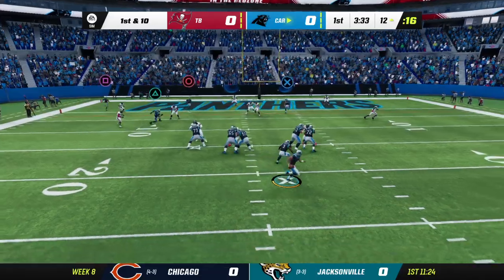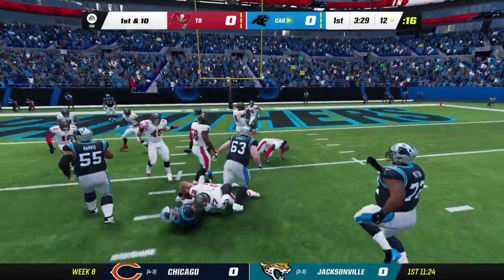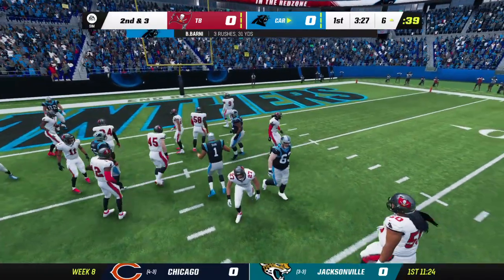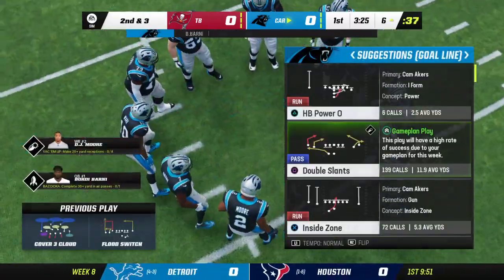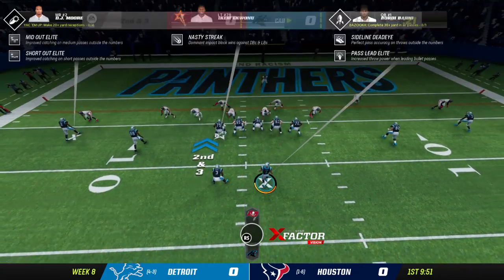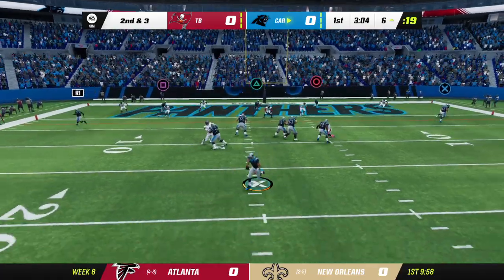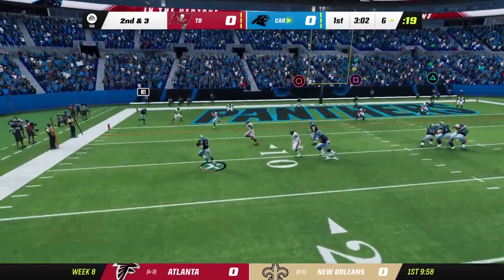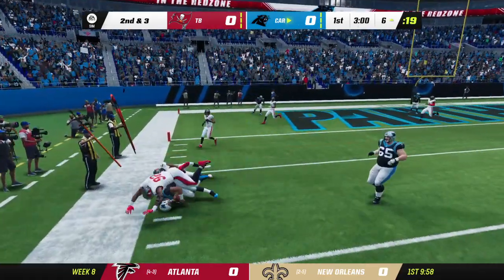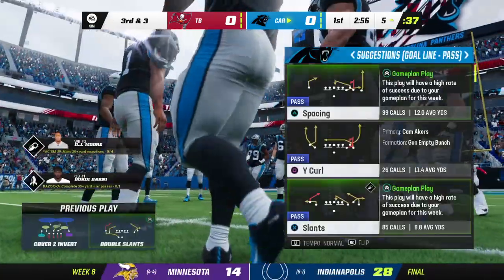Now they'll switch it up here and look to throw. And he's going to be brought down just shy of the 5 at the 6. Nice work to get 7 out of that, and it's 2nd down. Now back to throw. All in all, no gain on the play, and it'll bring up 3rd.